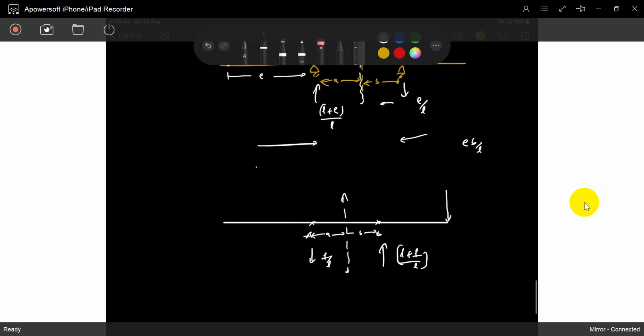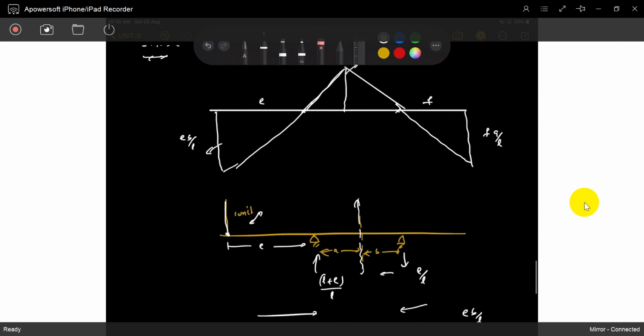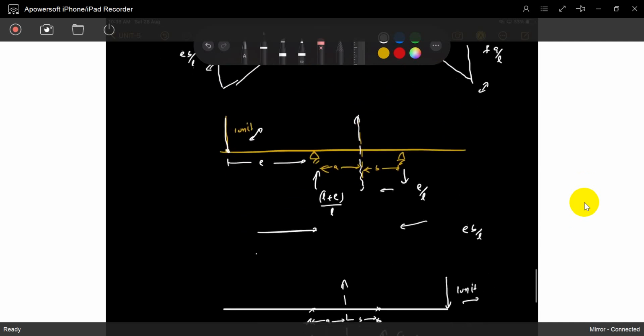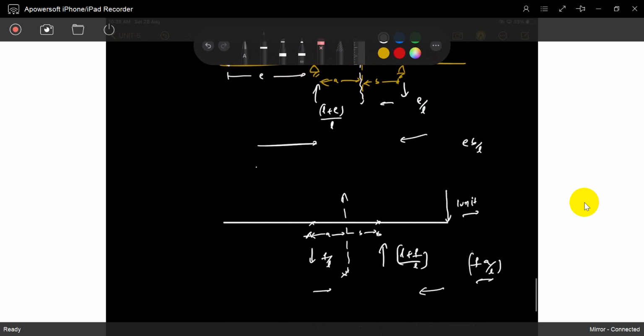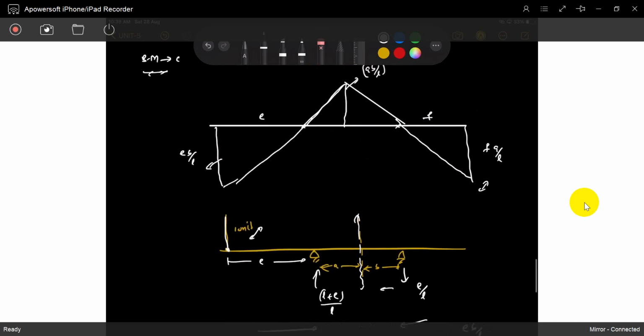So if the load is at the end, these are the reactions. What is the moment here? You can't get it from this side because we have two quantities, so you get it from the other side. What is the quantity? FA by L. Are you getting it? So FA by L. This is in the opposite direction, the bottom direction, that's why it's negative. Got it? That's the way you have to develop the bending moment diagram. See, shear for C.